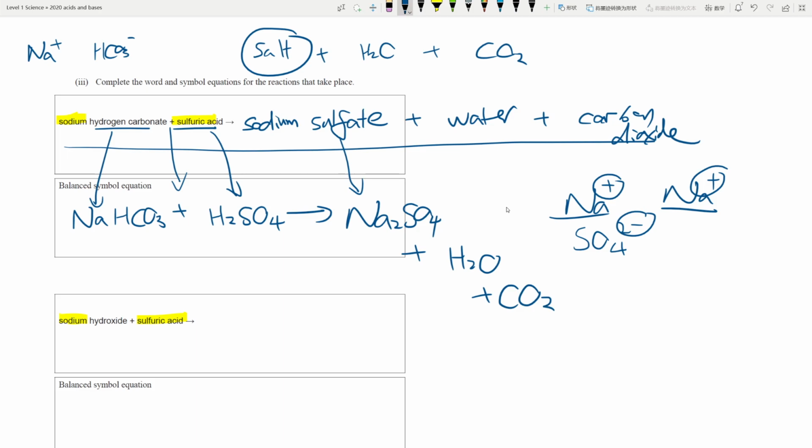Now if you do it like this that I've just done, you'll get a Merit. How do you get the Excellence? You need to balance this equation. So this is where the balancing part is. Now if you attempt to balance it but get it wrong, as long as what we just wrote down is what you wrote down, you will still get a Merit. If you attempt to balance it and fail, but the foundation is correct, you still get a Merit. So you can give it a go. Just don't touch anything that we just wrote.